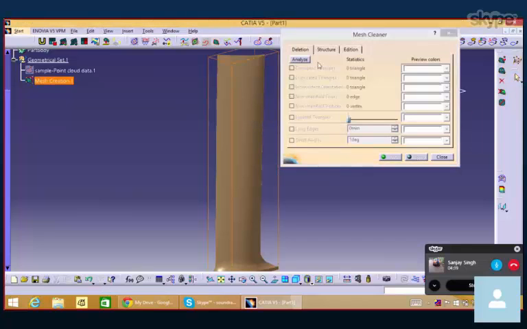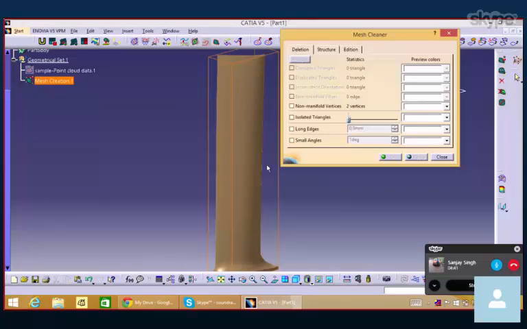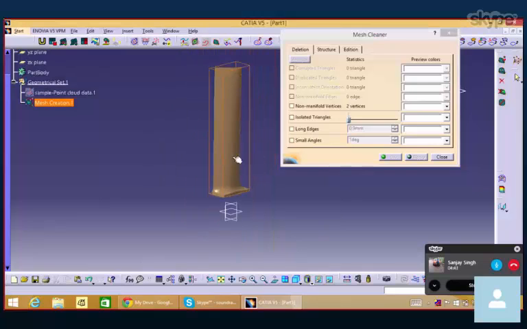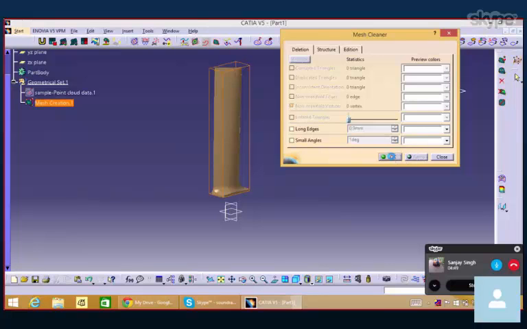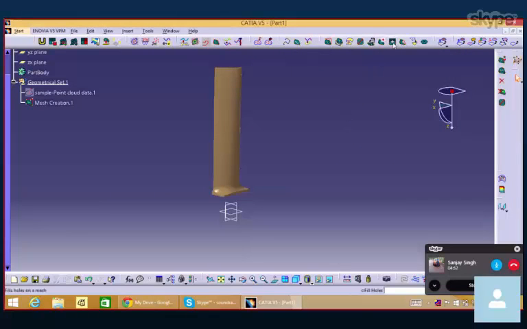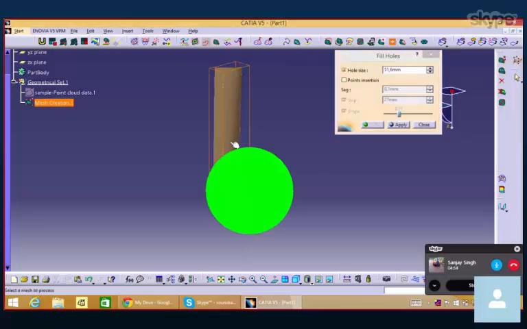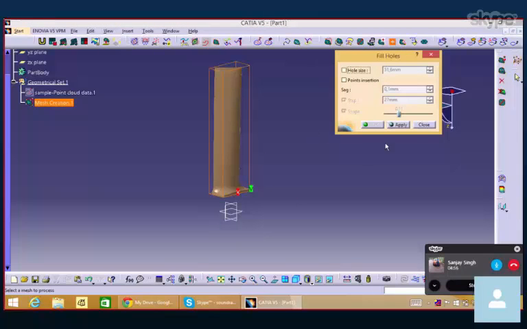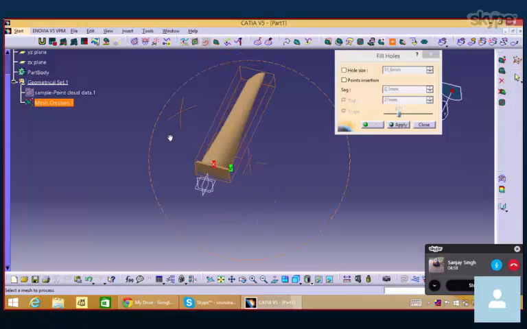Before that, even if it is good quality point cloud data, just check with mesh cleaner, and also check with fill holes, because there may be chances of some small openings or holes.